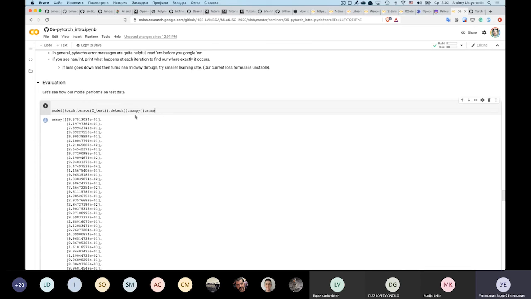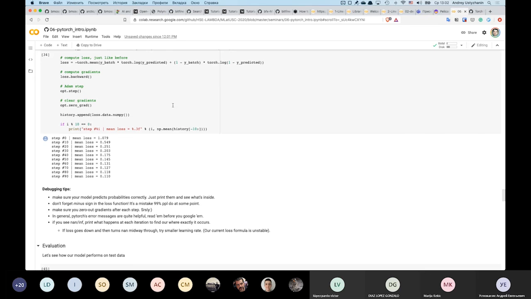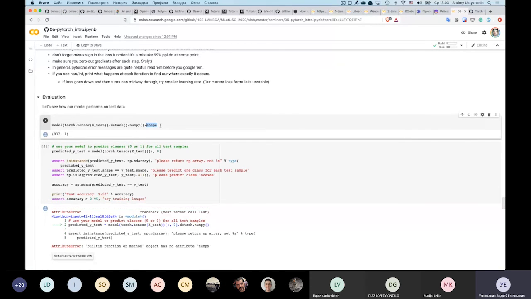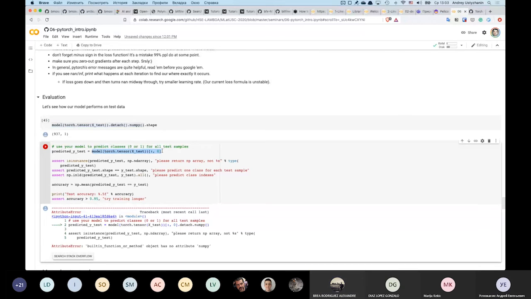And let's actually check the shape of this array. So yeah, it's one-dimensional. You have 9,037 elements here. So you have to convert it into a one-dimensional thing. I think that now it works if you put that below. Like this? Yes, but with the brackets like before.